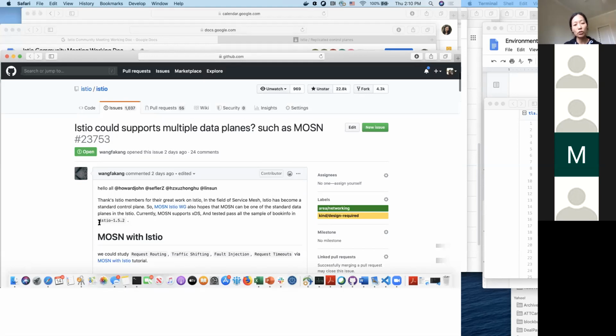Basically, they're interested in proposing to have Istio support a different type of proxy. Apparently, they have this new project, MOSN, which is a proxy like Envoy rewritten in Golang. And they want to ask if users can run Istio with this MOSN as the proxy.